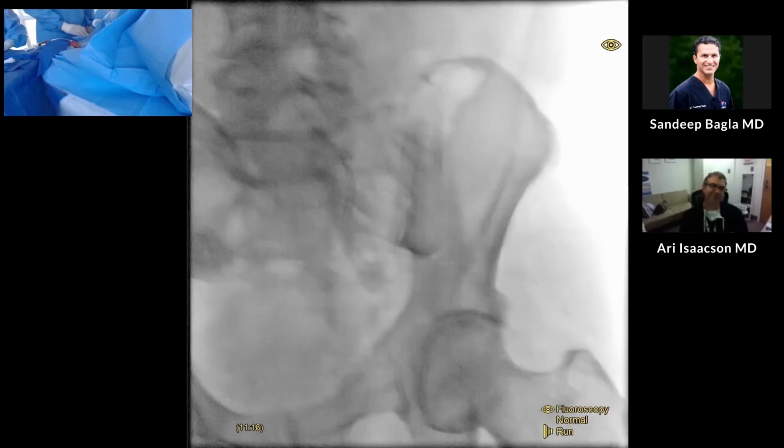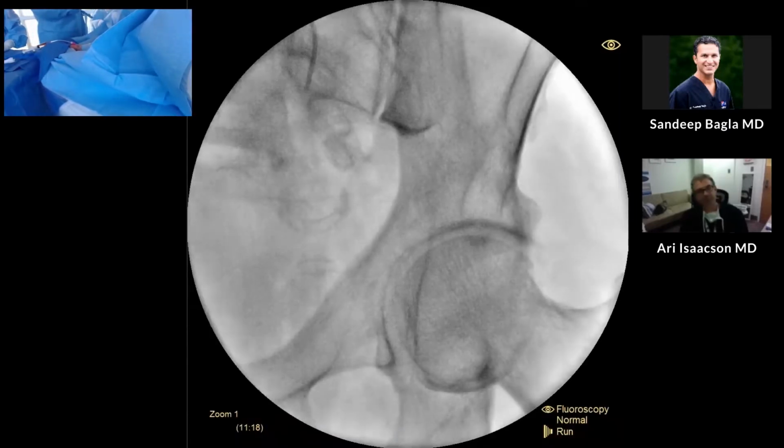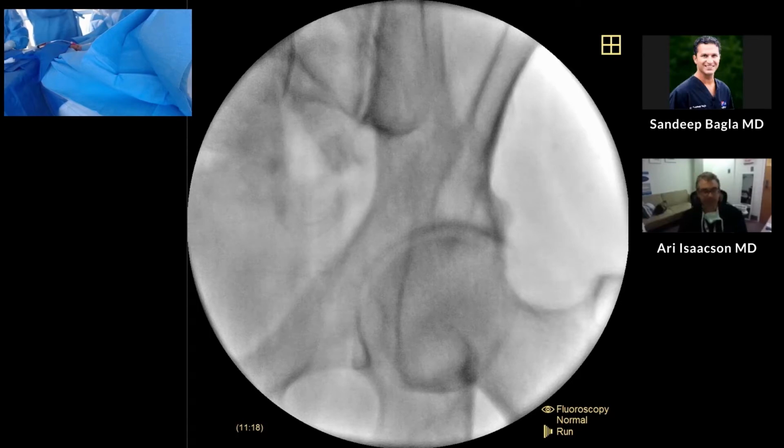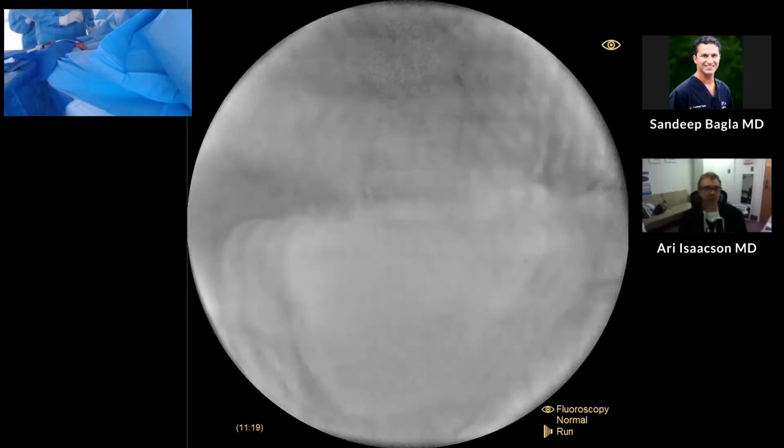Kathy, would you mind just turning the wheels for me one more time on there? Just turn them. Sonny, this is a radial PAE you're doing, huh? Yeah, so we're going to be doing a radial PAE. And how did you decide to use your radial access for this patient?